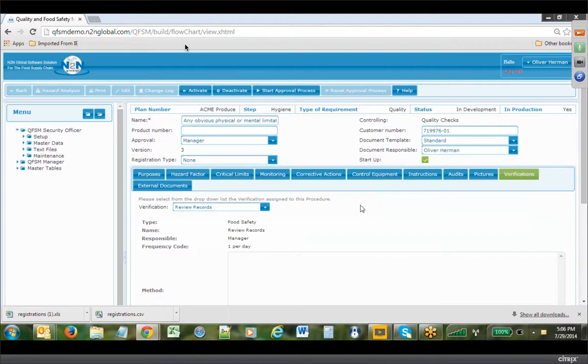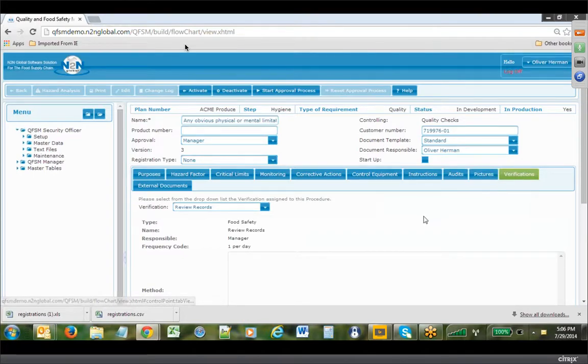A common use for that is maybe calibration of equipment before you use it, like a temperature probe in some applications, where they want to make sure that that's done before they start using the temperature probe to take all the temperatures in the course of the day. I'm seeing pictures. Or a tab that says pictures.